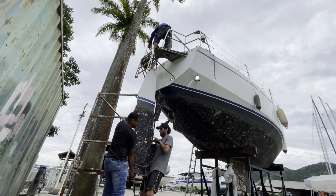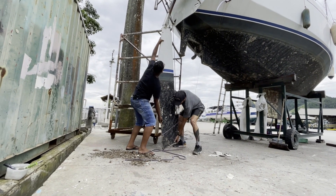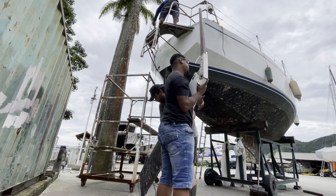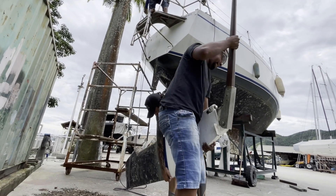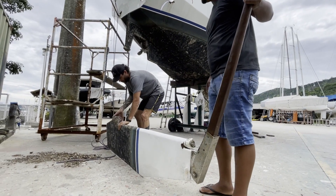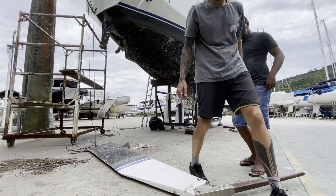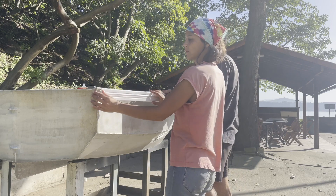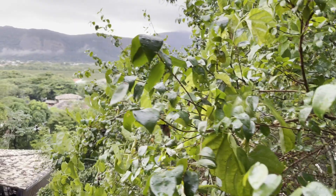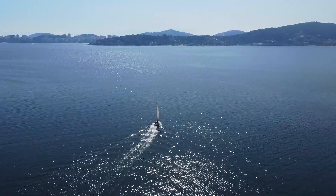Though it served its purpose, it was quite unaesthetically pleasing, and the boarding platform was left with a large hole in it to give room for the excess upper part of the rudder. If you know anything about us by now, you know that it was the perfect opportunity for us to get carried away redesigning it all. This is Luke, and I'm Lori, and we're doing a complete restoration of our steel sailboat that we bought in Brazil. Join us as we work our way into the water and around the world.